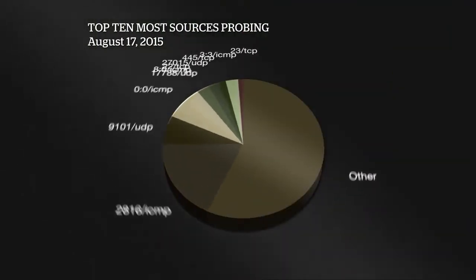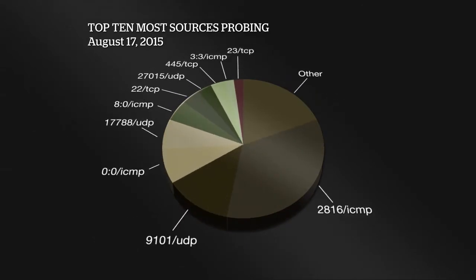Looking at the top 10 sources doing the probing, at the top of the list in terms of the number of sources doing probing, port 23 TCP, this is Internet of Things devices that are being compromised. Not sure why they have Telnet exposed to the internet, but they do. Followed by 445 TCP, 2715 UDP, 22 TCP, again sort of a close sister of the Telnet activity. And then we see some other activity associated with 17788. We saw this as the BitTorrent peer-to-peer network. Yep, BitTorrent type of activity.